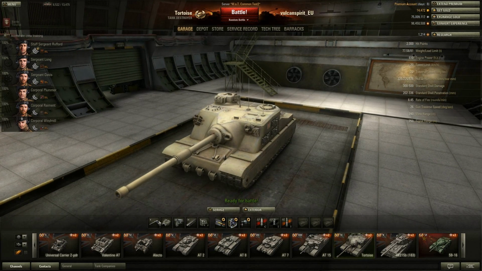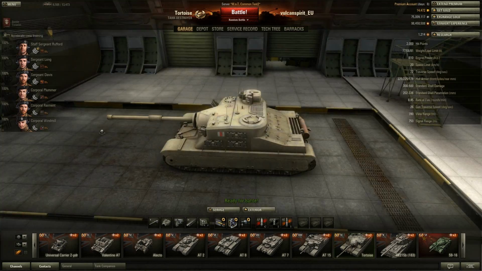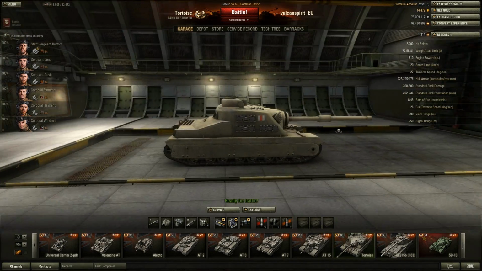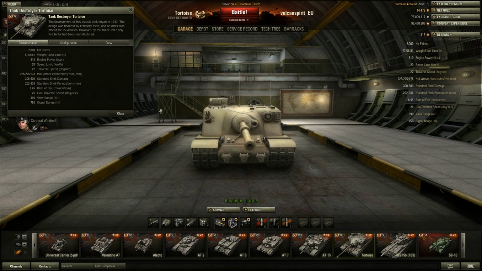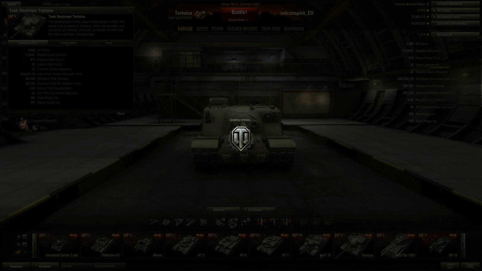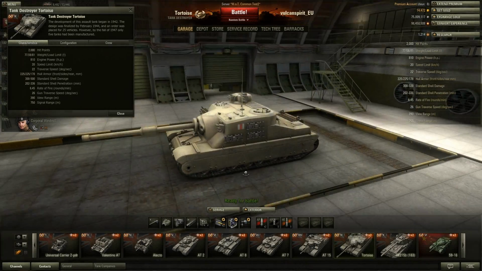The aim time is like, I think, the second fastest in the game, so that's really powerful, and I hope they don't nerf it because it's just awesome. It's an awesome tank. Look at that. It's just a beast of armor. The front armor on this thing is actually 225. It's actually 3 less than the AT-15. The tortoise is actually 3 less, even though it looks bigger and chunkier.